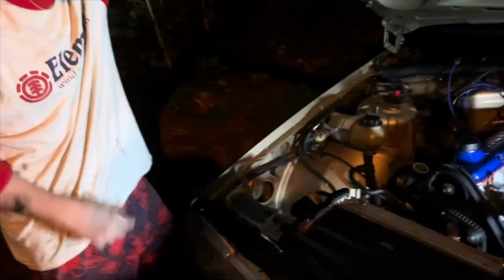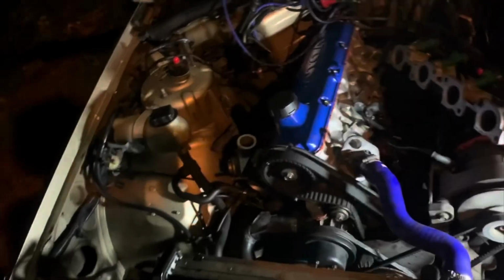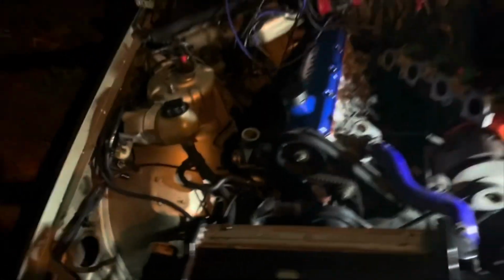Yeah, for sure. As you can see, day 2 came and went here, but now the head is on the engine and it's all torqued on, and I just have to tackle the intake, which is pretty easy. I'm gonna order some gaskets for my exhaust manifold, and then we can slap this whole thing together and get it ripping again.